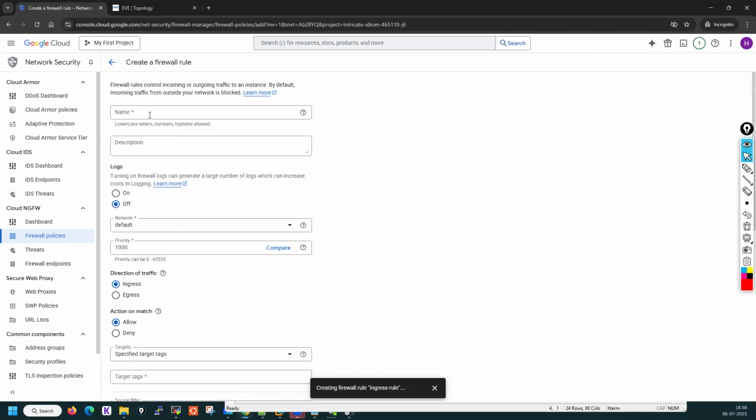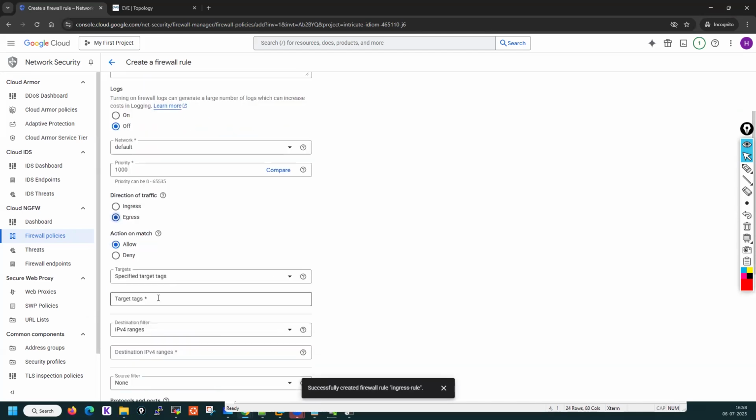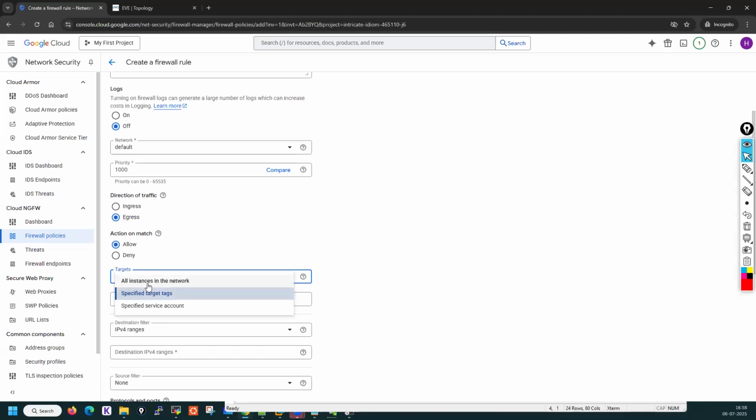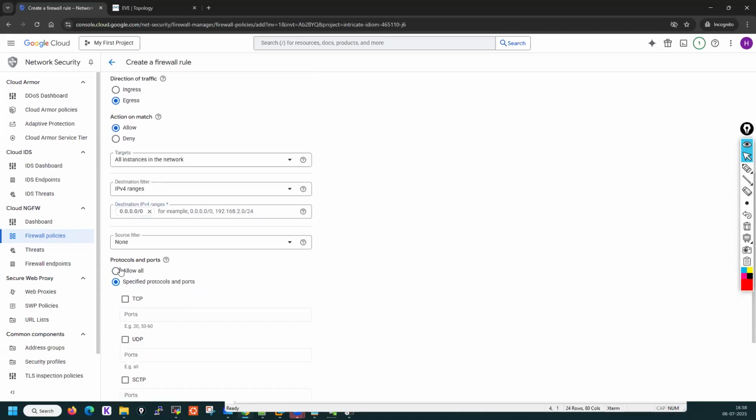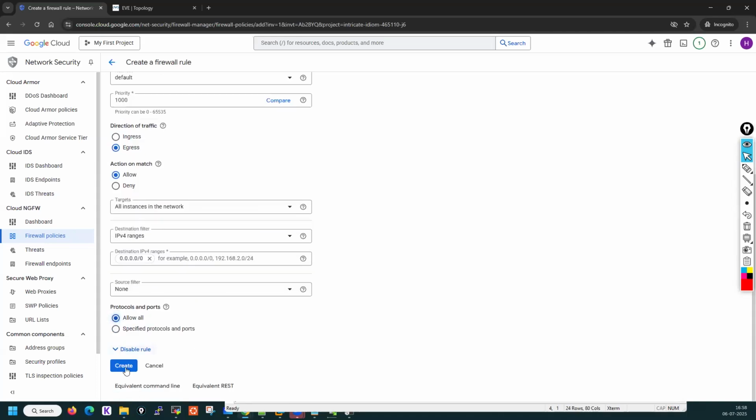Create one more firewall rule, the egress rule. Select egress, all instances in the network. Put all destinations. Allow all. Create this.